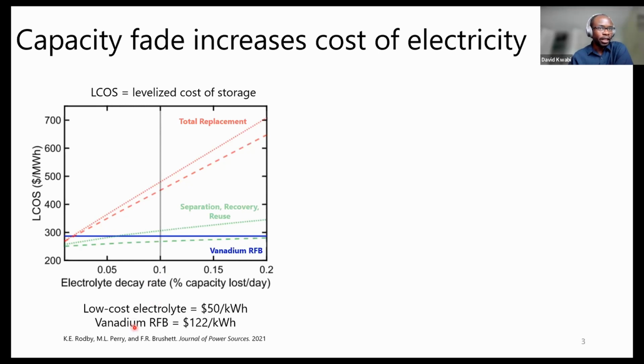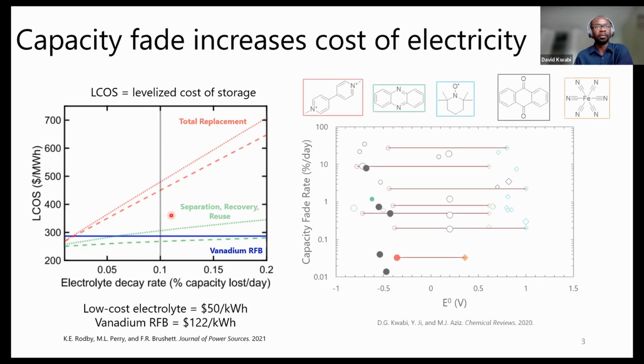It is for two systems. You have a vanadium flow battery that has a high cost, but an infinite electrolyte lifetime, and a hypothetical low cost flow battery system that has lower cost, but that you need to replace every once in a while because you have some sort of finite decay rate. What they showed is that if you have a large enough decay rate, then the levelized cost of stored electricity can actually be higher for the nominally low cost system because you had to pay for frequent replacement of the electrolyte. So really understanding or improving upon capacity retention is a really important metric to consider in these systems.